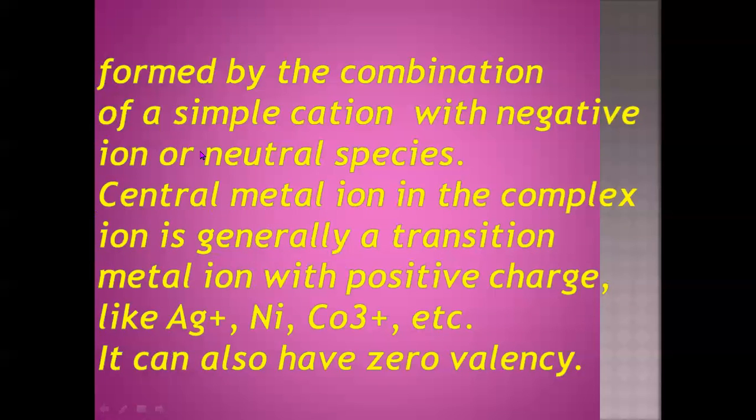For example, if we take ammonia and boron trifluoride, boron trifluoride is an electron-deficient species which has an empty or vacant orbital, and ammonia has a pair of electrons on nitrogen, which can donate that pair to boron trifluoride to form a bond. Such a bond is called a coordinate covalent bond, and generally it is represented by an arrow.